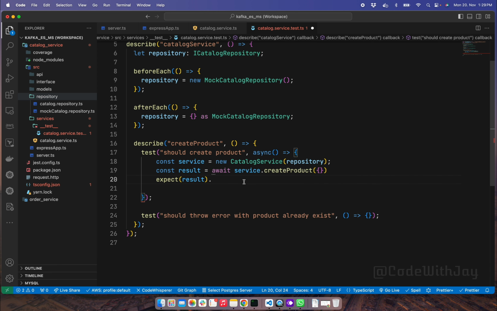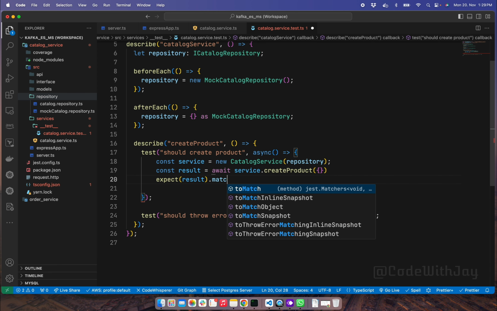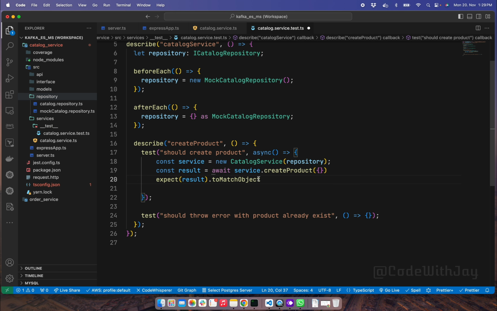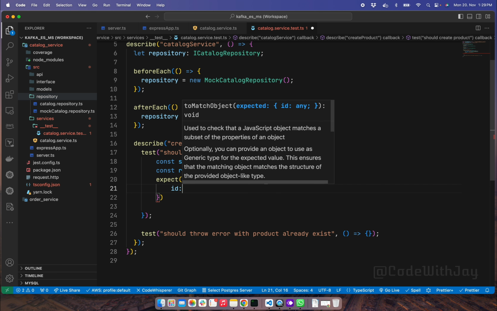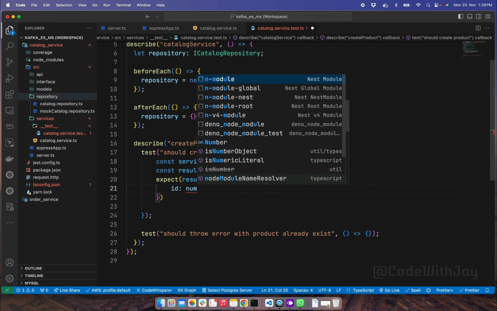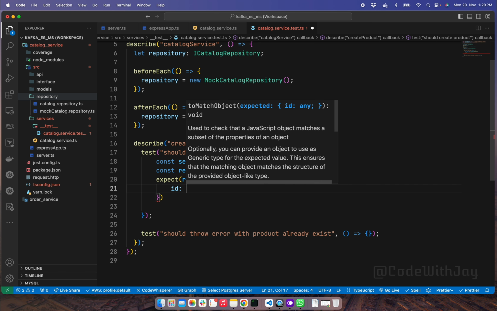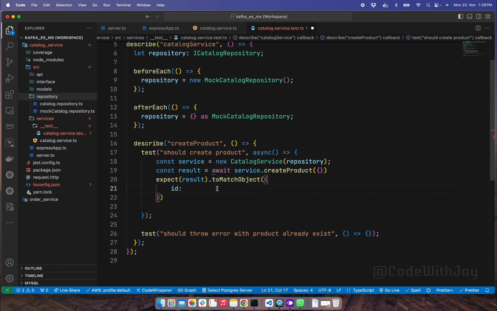So you can see Jest gives a lot of flexibility in order to evaluate the expectation. We are only interested in toMatchObject right here, because when we create our product from our service, from our business logic perspective, it should return some kind of data. In that case, maybe the ID is going to be a number. But what kind of number it will be, we don't know. As an example, the ID will be 0 or maybe 1.